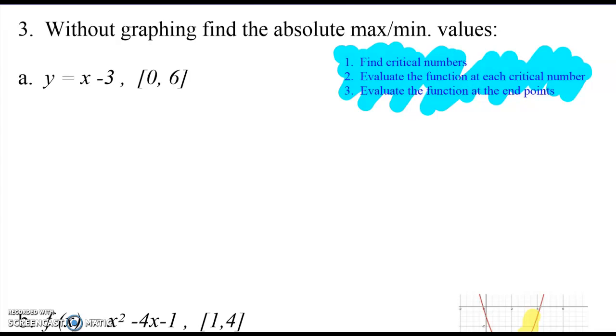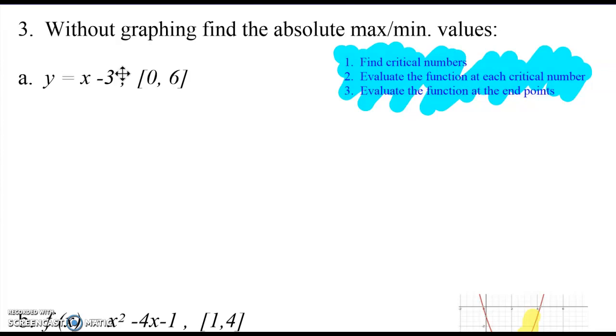Let's continue 5.2 together. Now that you have practiced finding critical numbers, we're going to analyze these functions in the interval that's given to find their critical numbers and to evaluate their endpoints, and then to find their absolute max and min values according to the value of the critical numbers and the endpoints. We're going to do this all without graphing. Although, to be honest, I really do like using Desmos, and it's a great way to check. So maybe we'll graph a little bit.